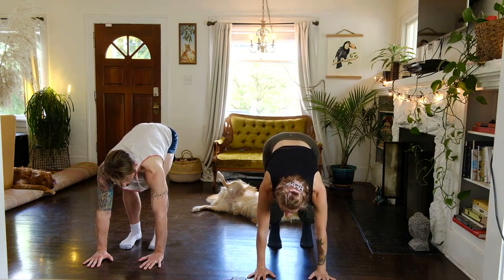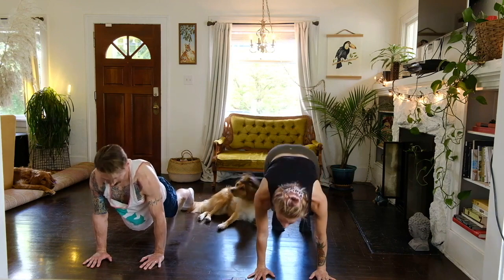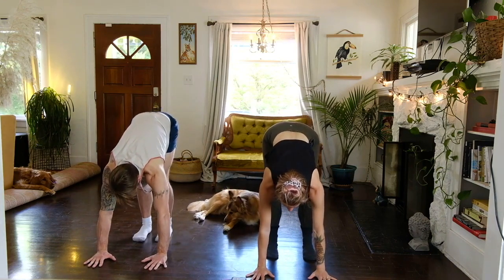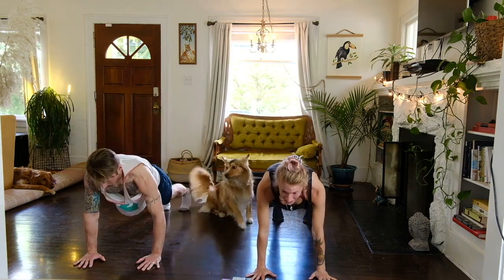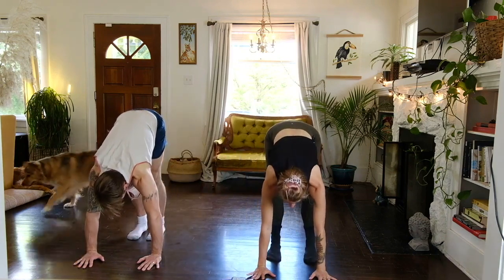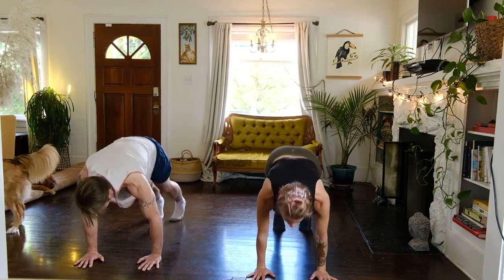if you're good where you are, you're gonna push and slide your feet back to a plank pose, and then you're gonna pull your legs back in. So your feet don't have to get super close to your hands, but you do wanna have your hands flat in that plank position. So lean forward, push your legs back, round through the low spine, and then pull them back in. Keep going. You can go a little faster if you want, but make it controlled.